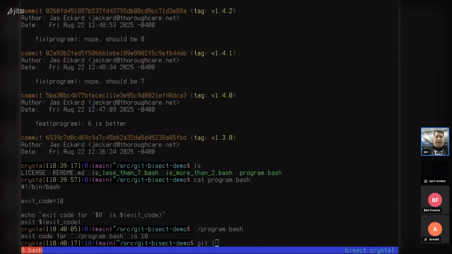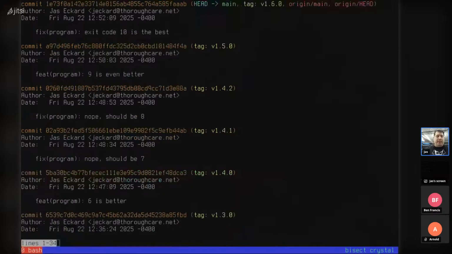I've got my repository, and let me just show you all the commits that I've made to this repository. You'll notice here, I'm currently at main. I've tagged each of my commits with a tag just for the purposes of having a tag and shortcutting to, instead of having to type in these commit hashes. But you'll see what I've done is the exit code is currently 10.